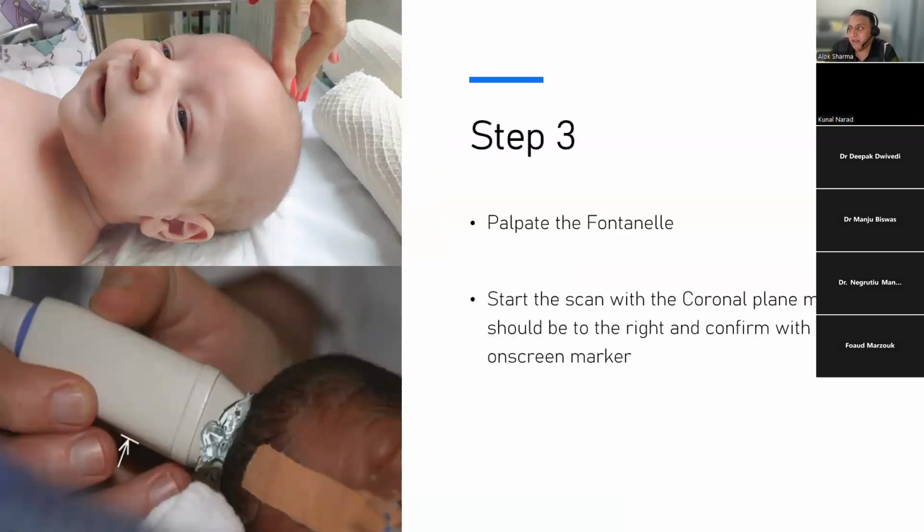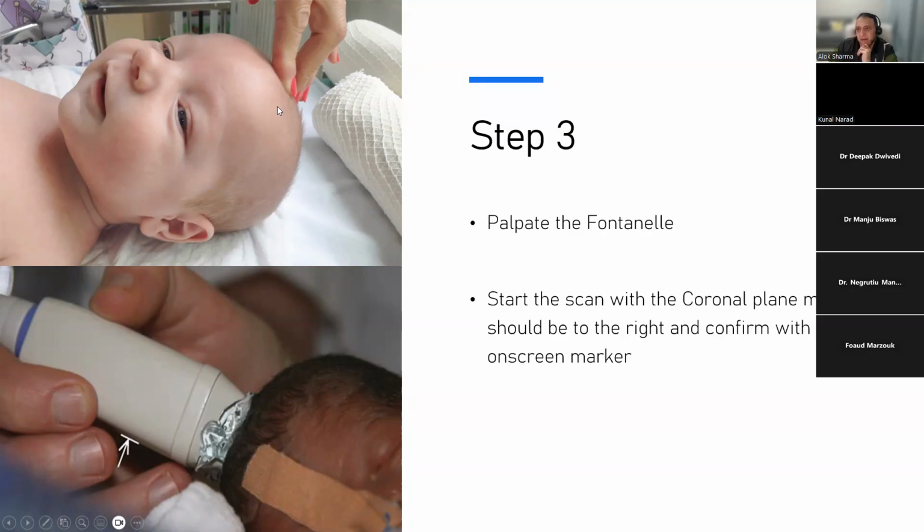Just important. Once you've done everything, before you place your probe, just feel the fontanelle. Just make sure you know how wide and open it is. Is this a fontanelle that's going to hit the tip of my little finger? Because if that's the case, then I really might want to use a slightly different transducer, rather than the curvilinear, which, if this is the fontanelle size, might not give me that good an image. On the other hand, if I've got a nice wide fontanelle, I would always prefer using the curvilinear probe.